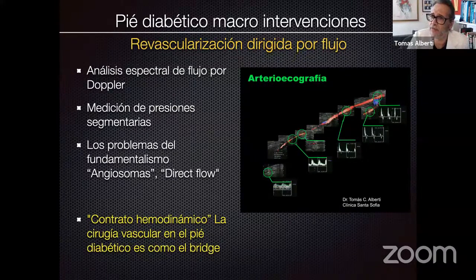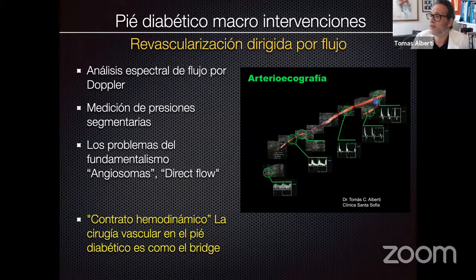¿Cómo hacemos eso? Hacemos análisis espectral de flujo en diferentes regiones de la pierna. Por ejemplo, en este caso, que es antiguo, hecho con una máquina de eco antiquísima, por allí por el año 2000, para planificar una revascularización ultradistal en la época quirúrgica. Se ve que, a pesar de que hay enfermedad infrapoplítea, tenemos una lesión muy importante en la poplítea retrogenicular y tronco tibio-peroneo que producen un enorme flujo de patrón obstructivo severo. También por medición de presiones segmentarias podemos hacer esto.